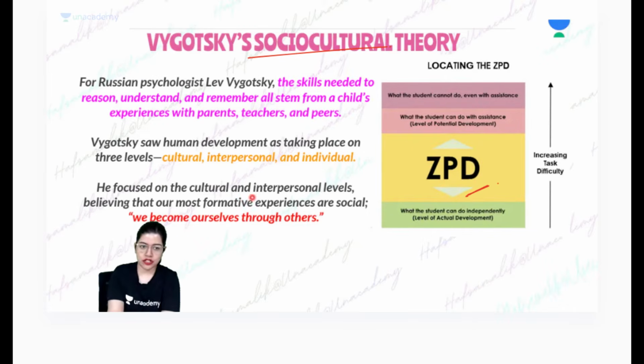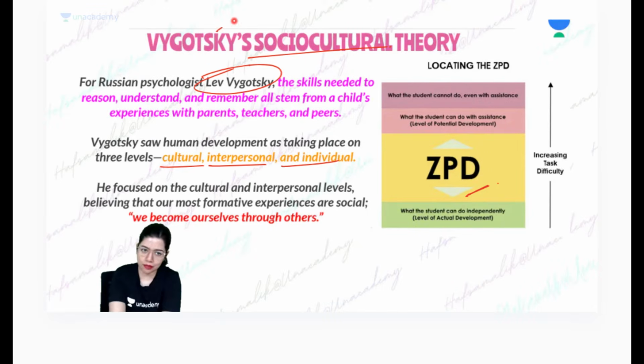All right. Now, unfortunately for Vygotsky, his theories are very, very celebrated, but he passed away before he could actually translate them or publish them. His theory can be seen as incomplete. ठीक है? Incomplete है because he passed away, I think due to tuberculosis. I'm not sure. Please check. I don't want to misquote. At around 37 or 40, he did not live beyond that. बाकी के theories अगर आप देखेंगे 90s में also they have given theories. Anyway, so his approach was completely cultural, okay, and about interpersonal interaction, and that is how the individual develops.